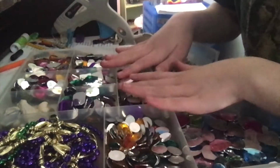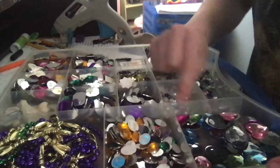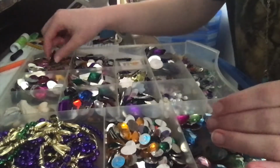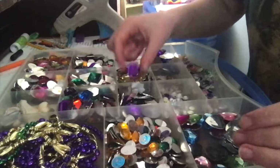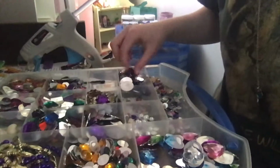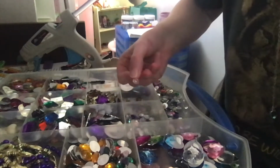I have hearts. What did you do? Small ovals, big ones, rectangle prisms, star points, eight-point stars, small rectangles, squares, circles, teardrops. And circles. I've also got mini ones, like tiny ones, right here.